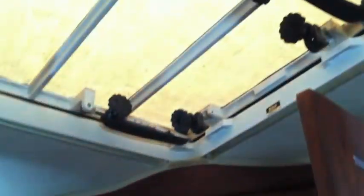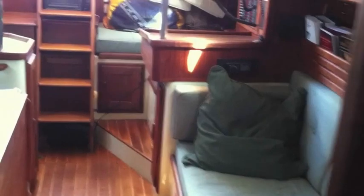Across from the head is your double hanging locker space, so you have great hanging locker space with shelving throughout. A nice bench seat to sit down and put your shoes on. And then a great forward bed here — this is a really nice large bed. You have three opening hatches to the side and then one overhead for ventilation. Walking back through the salon gives you a different point of view.